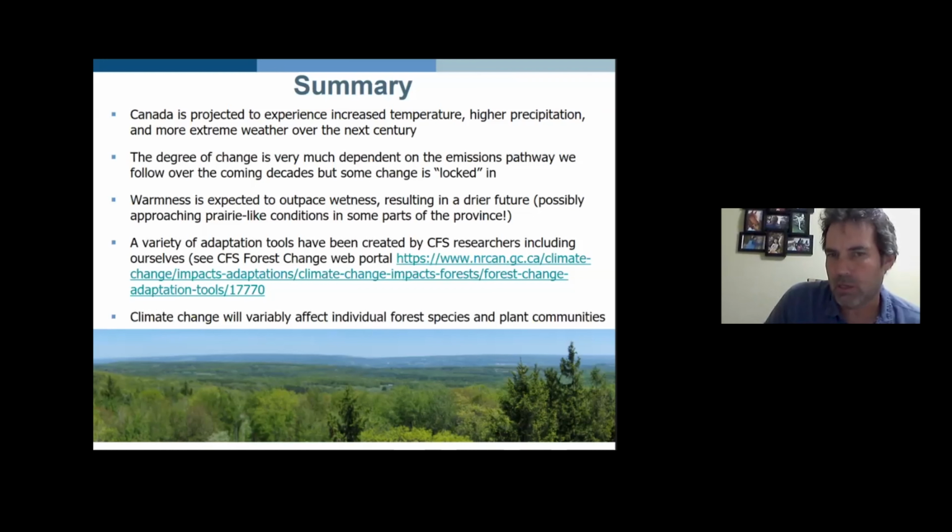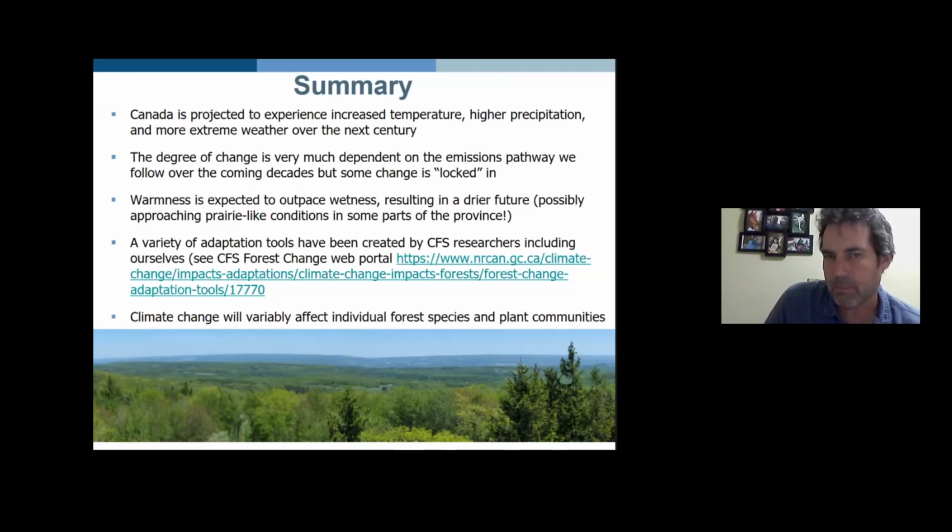And as Dan had mentioned, we're not considering migration capabilities associated with these models. So again, even though the climate envelope moves a substantial distance, the species almost surely won't move that far, and may not move very far at all. Trees historically have moved around 10 to 50 kilometers per century, whereas these climate envelopes are moving more like 500 kilometers per century. So they're falling quite far behind where the climate is moving to.